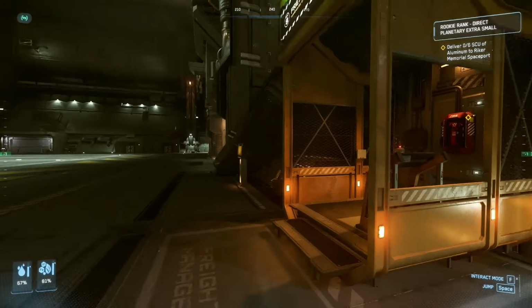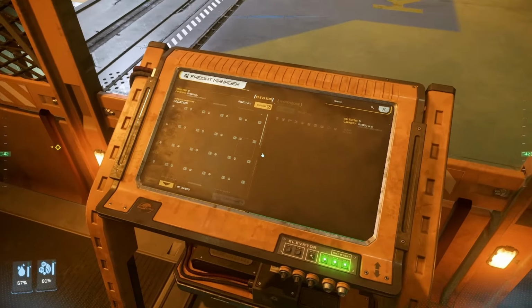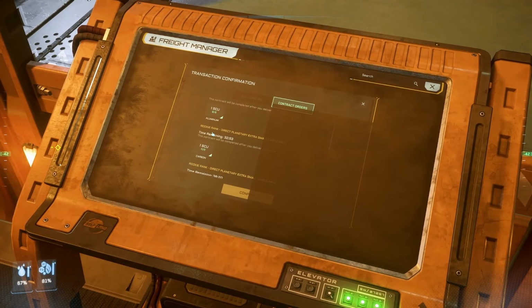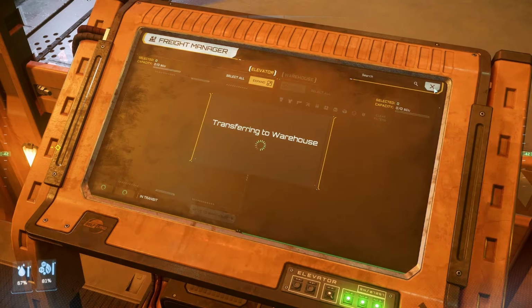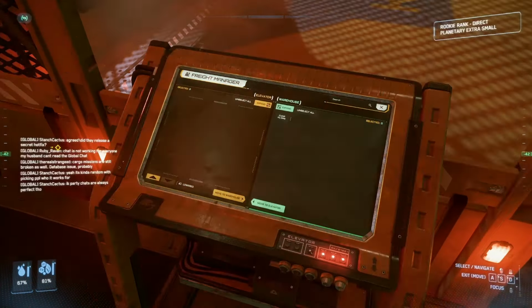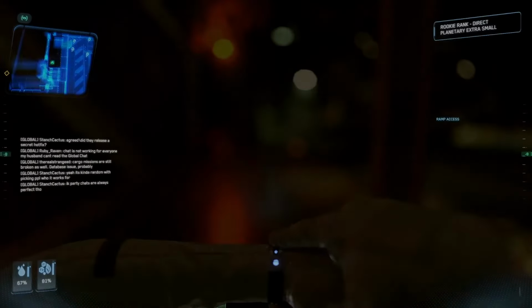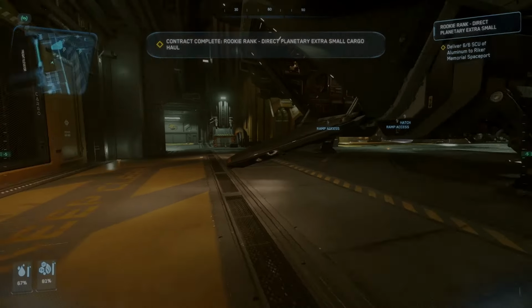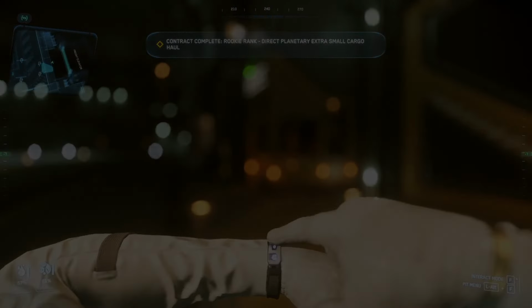Once we've dropped the cargo onto the elevator grid, we're going to send the elevator down via the control panel. You can see there it's got all of the cargo mission requirements. I'm going to send that down and collect our money once the contracts have completed. Sometimes they bug out, so you just sort of have to live with that. Just reactivate the missions and try again.